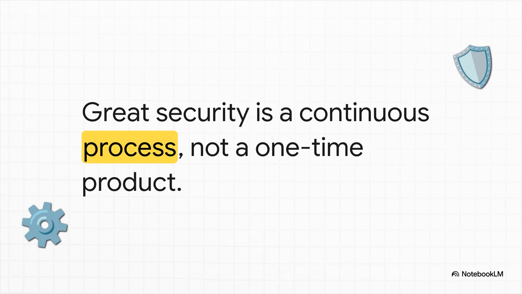And really, that brings us to the single most important idea of this whole explainer. You can't just go out and buy a shiny new firewall, plug it in, and say, okay, we're secure now. It just doesn't work that way. Great security is not a product you can buy off a shelf. It's a process. It's this living, breathing thing that involves constant building, guarding, responding, and maintaining.